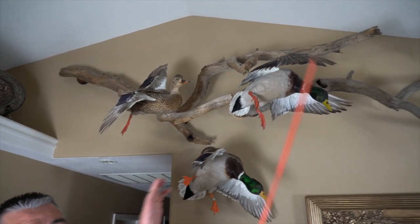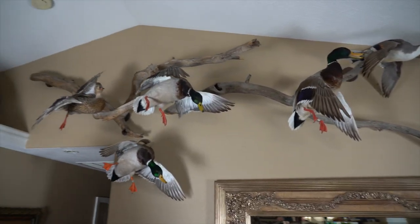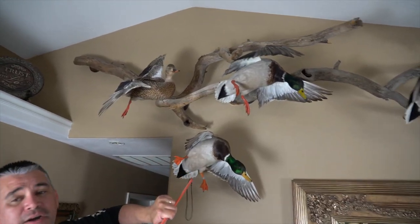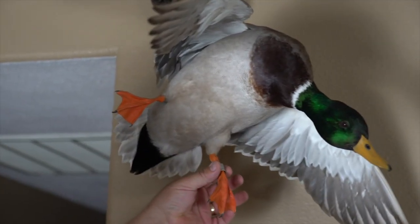All these birds on this wall are part of my flock mount — every bird has significance or special meaning to me. This one's really cool because I've never seen one like this. Colton shot this cool bird right here — a drake mallard. What's cool about him? Cha-ching, cha-ching — it's banded.